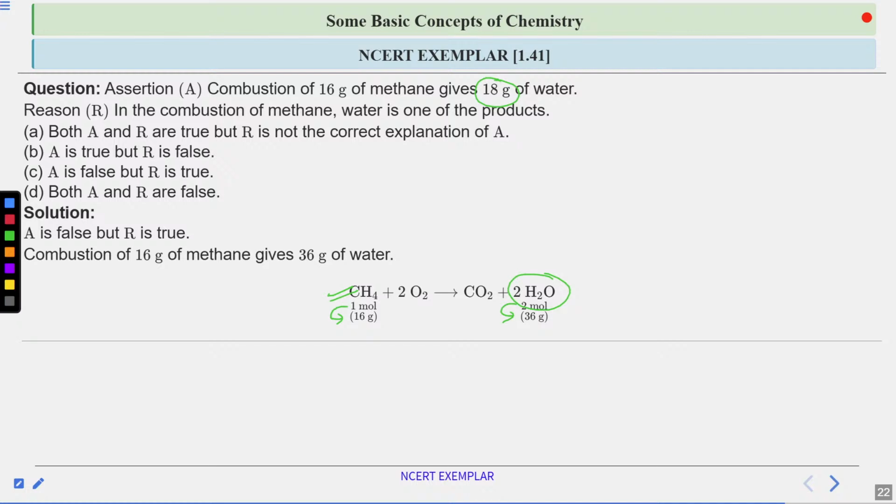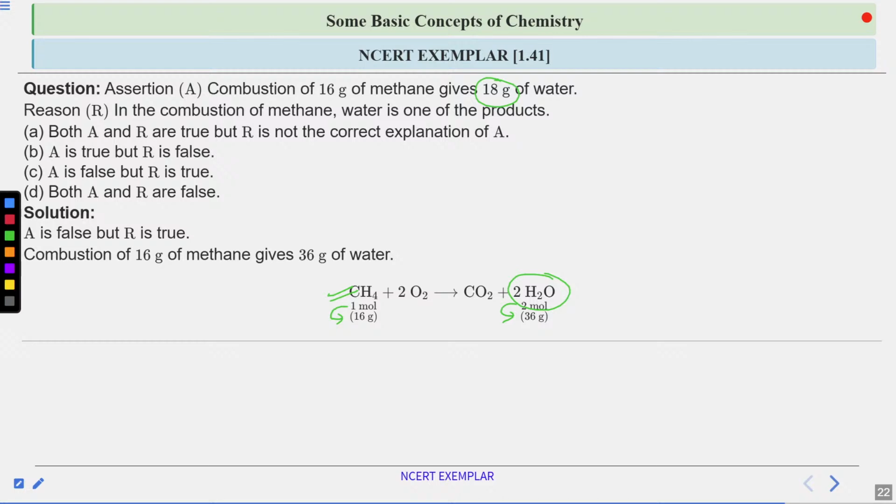So there is a way to balance it. I'm not telling it to you now. You can just wait for a while. We will come back to this. But for the time being, say we have already balanced the equation. So this is your balanced equation. According to this balanced equation, we can see that 1 is the stoichiometric coefficient of methane and 2 is the stoichiometric coefficient of water. It means 1 mole of methane is combusting to give you 2 moles of water.